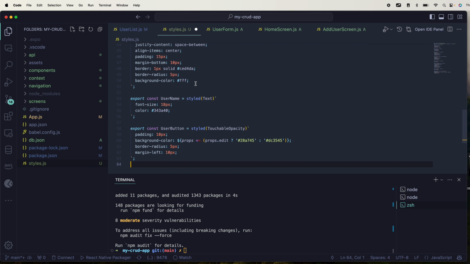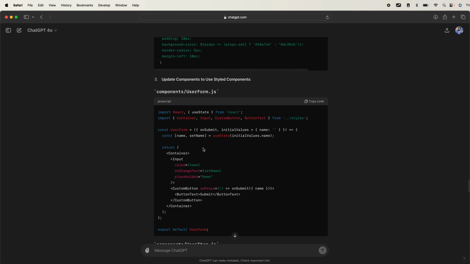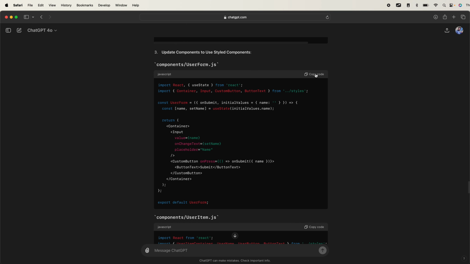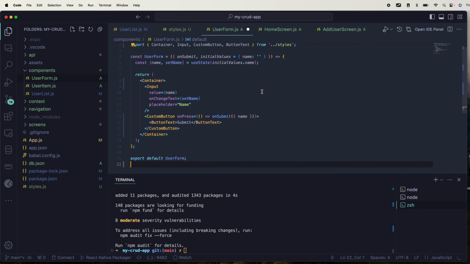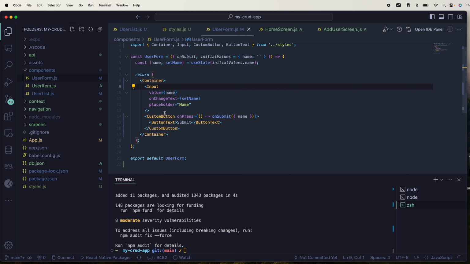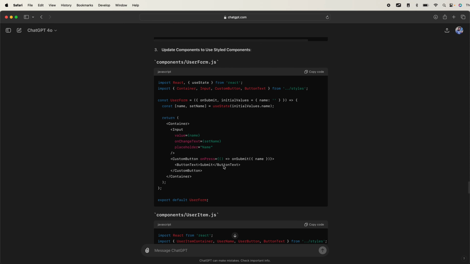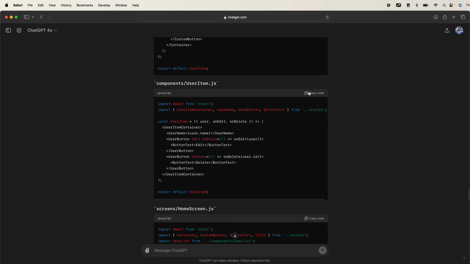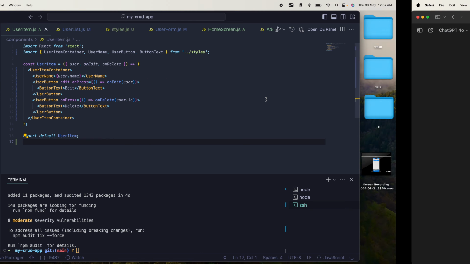Yeah, I'm going to put it in here. Later I'll ask user form. Let's see in the form component what changes it did. So you see it got the container, it got this button, custom button actually, that is coming from style. That's good. Later you have user item.js, so user item with command v custom buttons.